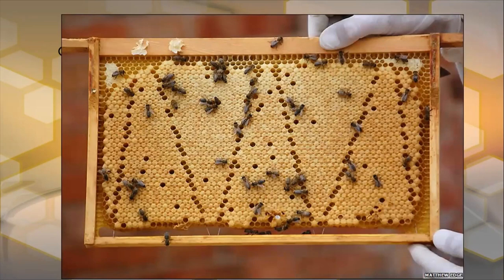Here I'm looking at a frame of brood — it's worker brood, laid out from corner to corner. This is a national frame. The lines you're seeing are not a fault, but actually the wire put in here to support the frame. Without the wire in hot weather when we lift the frame out, it would collapse in our hands and turn to a mess. So beekeepers wire the frames, and the queen then notices the wire in the bottom of the cell and won't lay eggs where the wire is in her way.